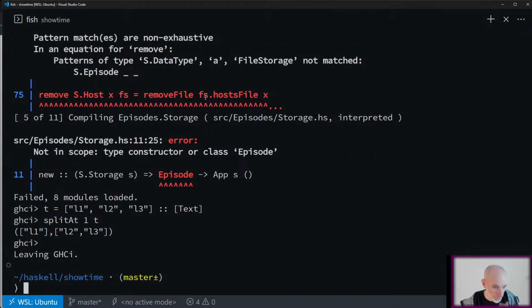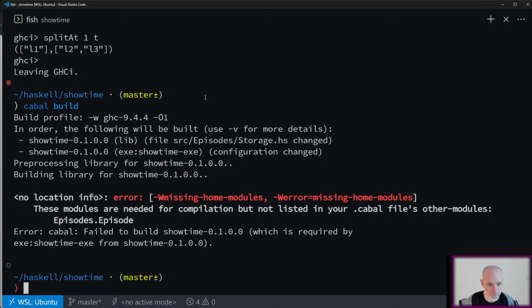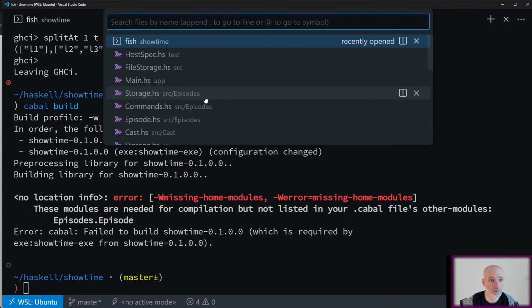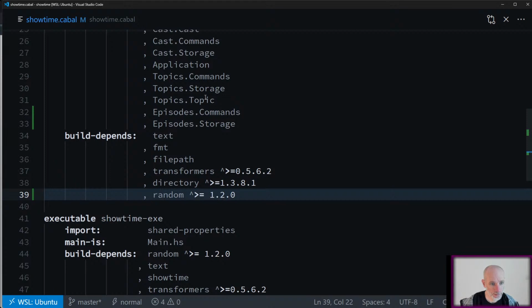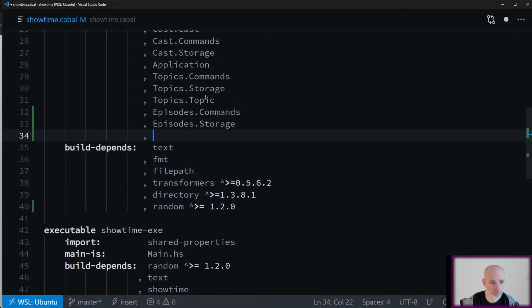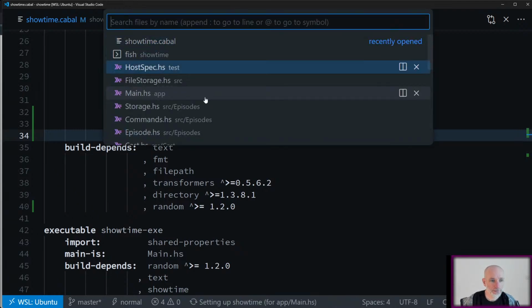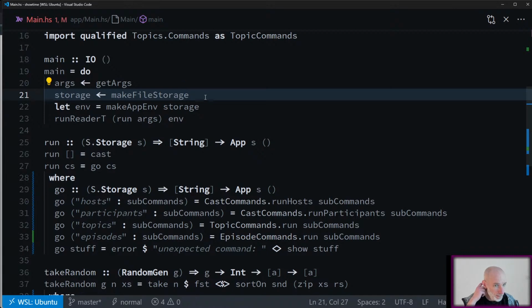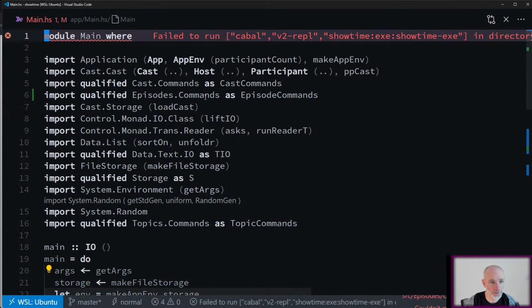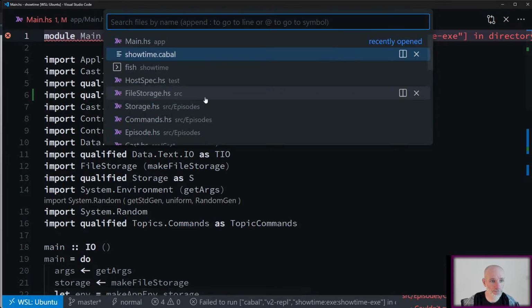No, it's here running compile. Okay. Let's get a list of errors, see what's going wrong and where. Right, Cabal file itself is wrong. Episode. I'll restart. So if I jump into main, will it give me some errors? No, completely broken.